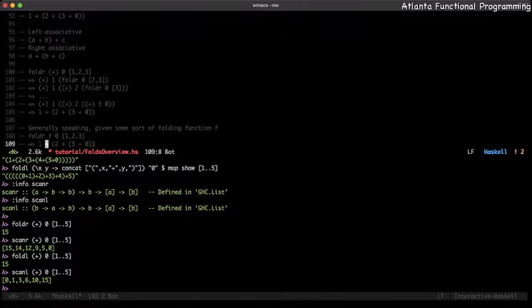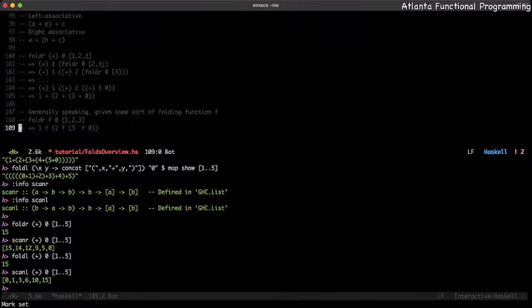This can be written as 1 `f` 2 `f` 3 `f` 0. Remember, when you're using Haskell and you're trying to use a function as an infix operator, you want to apply it with backticks. So let's go ahead and apply this here.